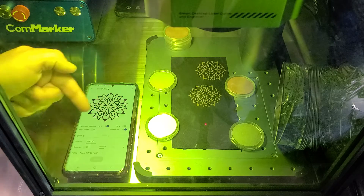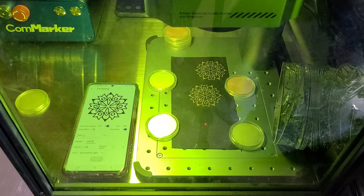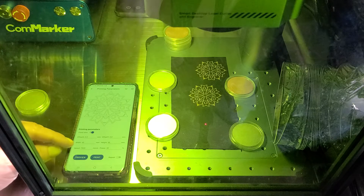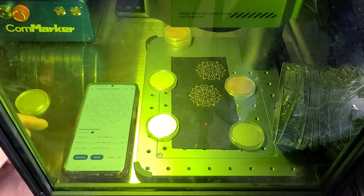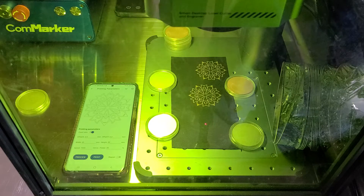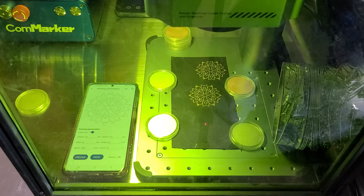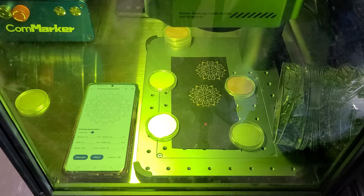As for what we're filling here — your guess is as good as mine. I've done this a few times and had to figure out what 'so one' and 'so two' mean. 'Keep wheel, first wheel' — no idea, honestly, that's just how this app is. We're going to run at 7,000 millimeters per second, 50% power. This is roughly 45 by 50 millimeters, equivalent to about two inches by two inches — nothing particularly large. Let's do a preview and make sure it's all lined up.